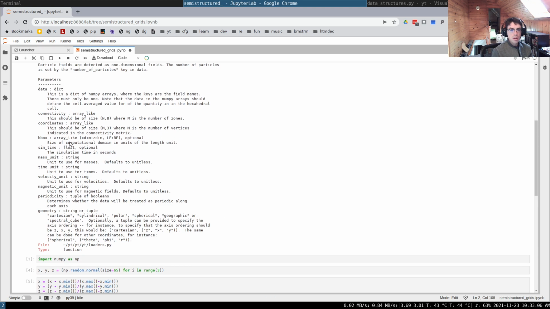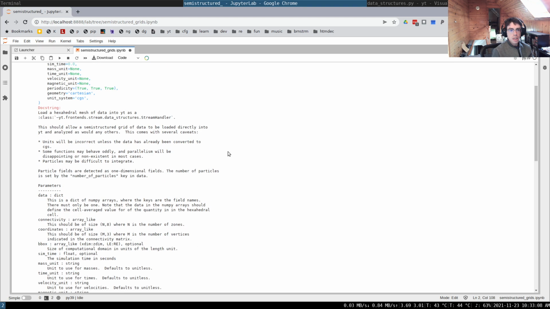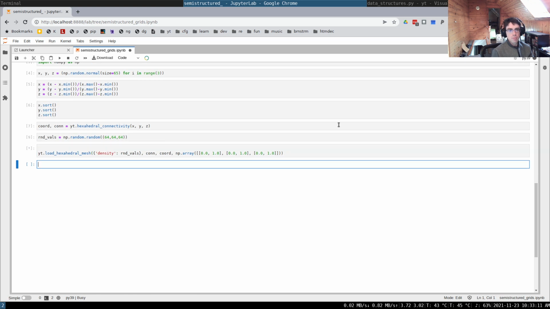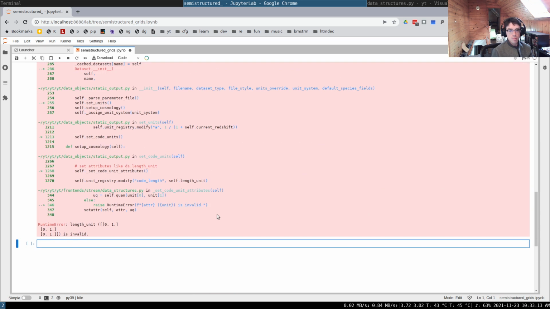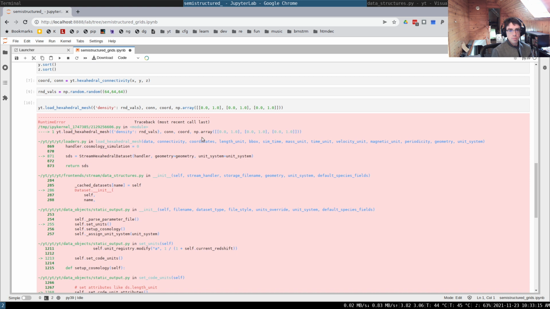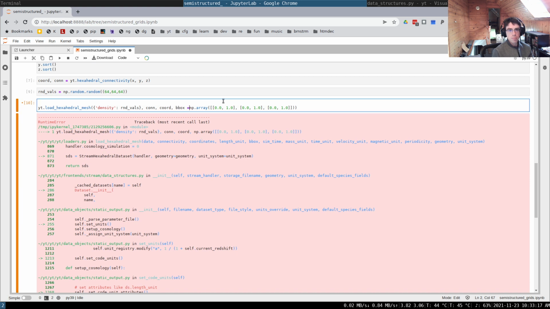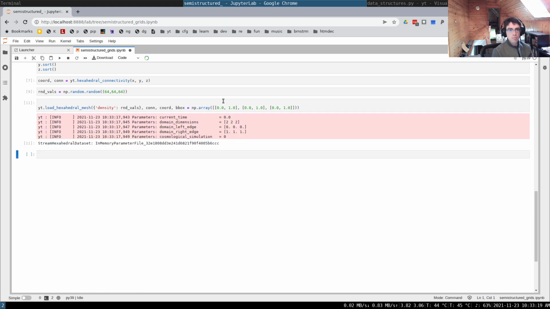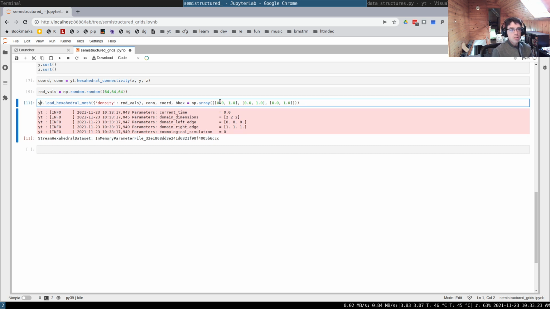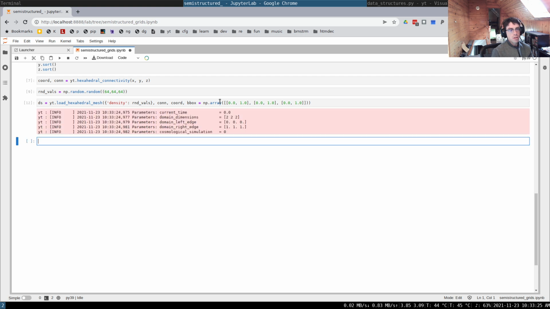Do we need anything else? I don't think we need anything else. Okay, good. So now we've got our in-memory parameter file.